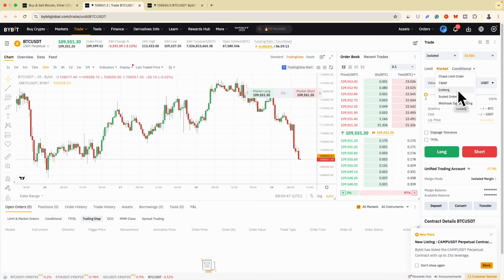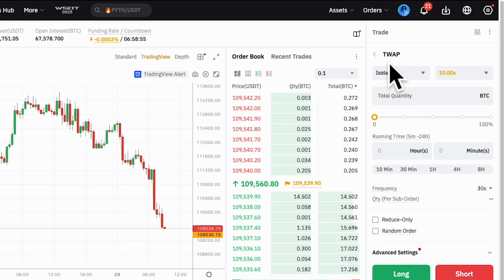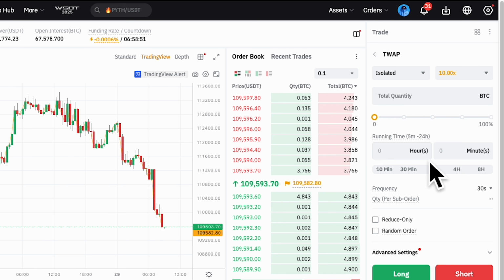Now let's go ahead and start with the TWAP order type. So right here on this page, I'm on the futures trading page on Bybit. And if you come here to where you want to pick your order type, just click on TWAP right here. That's the first one I want to talk about. So I'll click on it. And you can see it says TWAP right here, and there are some details you need to enter right here before you go ahead and take your trade.